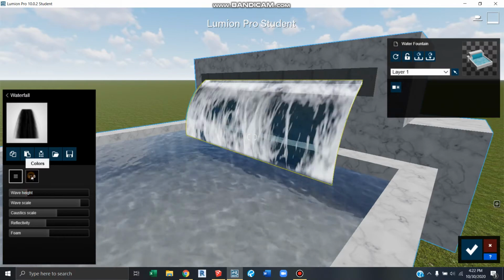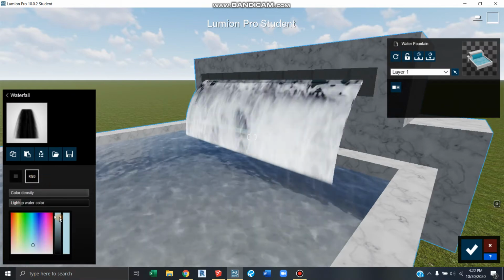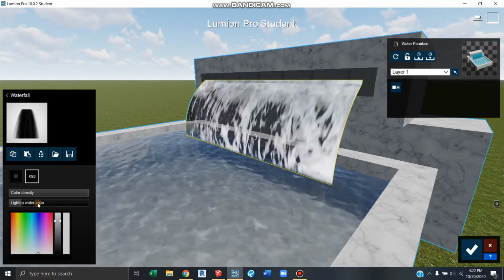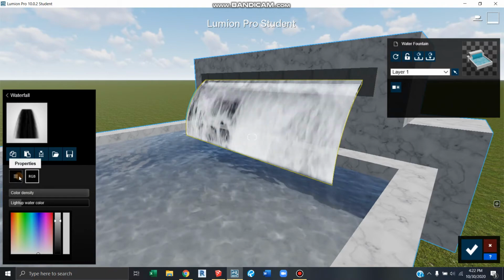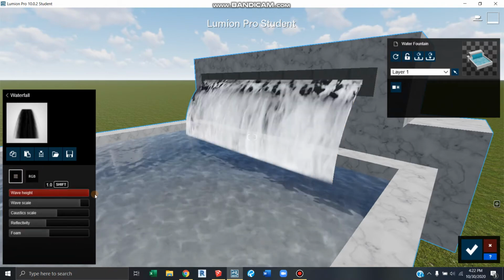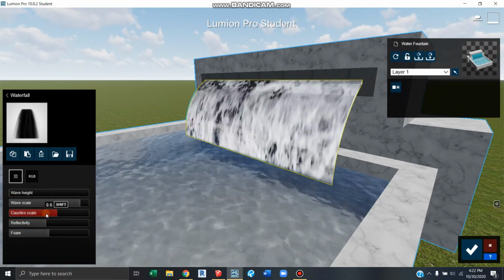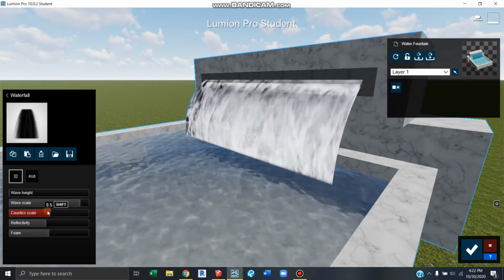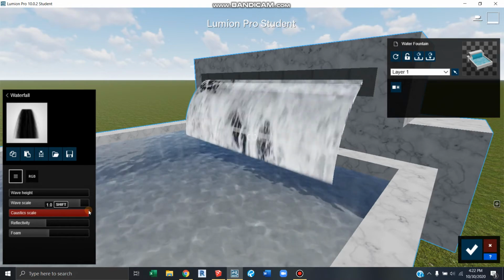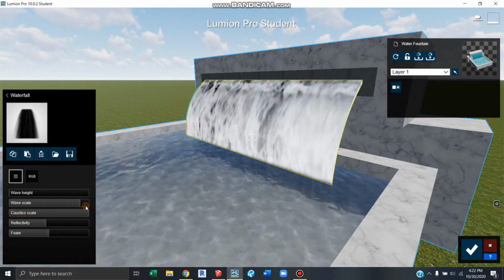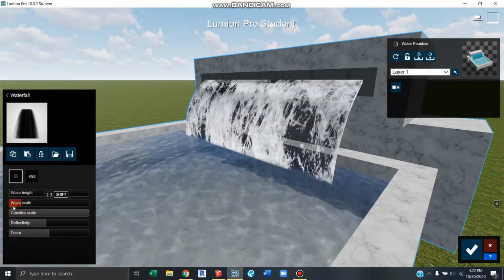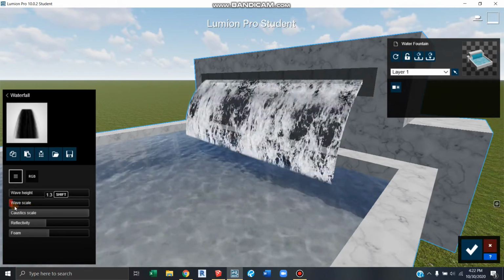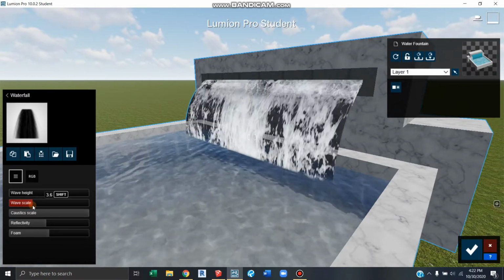But again, you can mess with your colors to get whatever sort of background color you're looking for, and your color density and everything. And you've got a lot of the same things here. I think the caustic scale is kind of changing the density of the different bits of water, so that's helpful to understand. And the wave scale as well is helpful to understand what that's doing, and also what it's doing to the speed of the water, or at least the apparent speed.